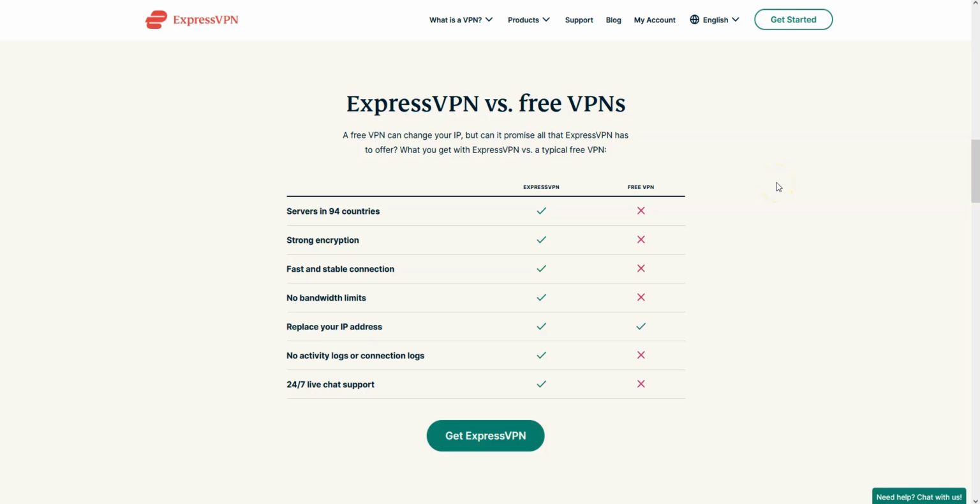Don't even think about free VPNs. None of them will allow you to get a South Korean IP address. Free VPNs are also insecure, slow, and don't provide good streaming quality. They don't offer unlimited bandwidth either. Best to forget about them.